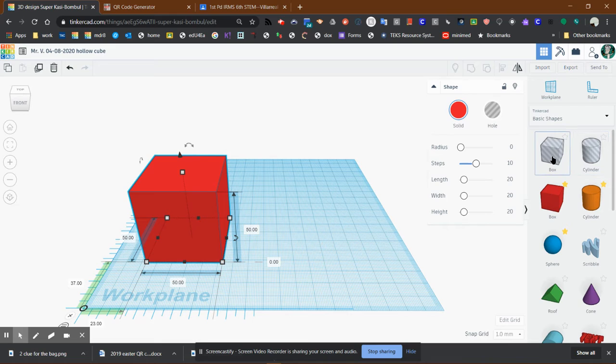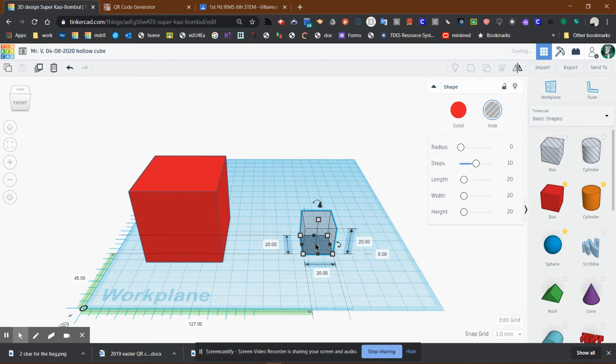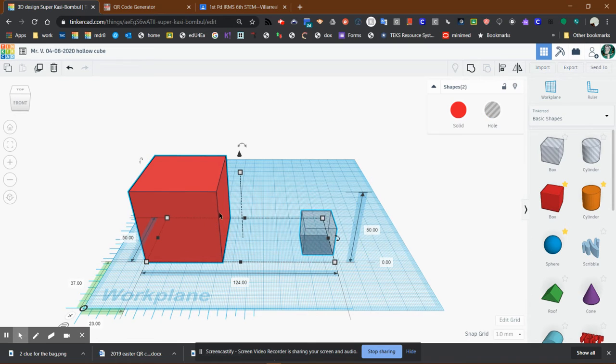So if you notice above the box, you have this shadow box. These shadow boxes here are used to cut out from shapes. So if I were to take one of these shadow boxes and drag it out over here, you'll see that it looks hollow. That's because this would be cut away from here. So just to show you guys what happens, let me go ahead and group these two shapes together so that we get this corner cut off, and I'll show you what I'm talking about.